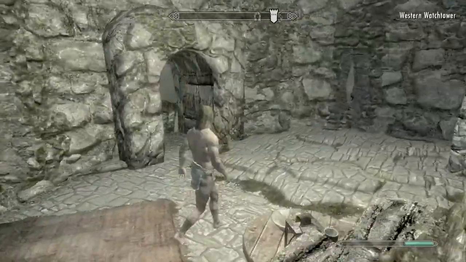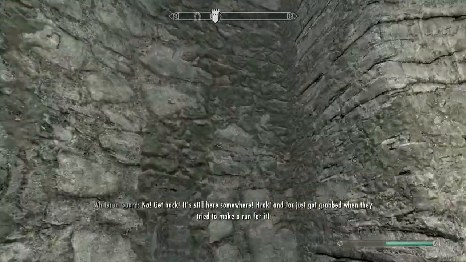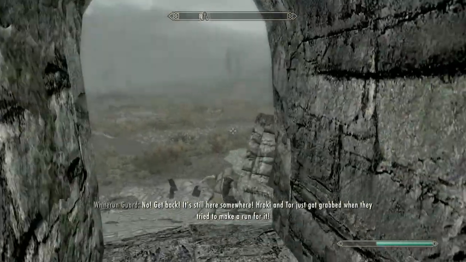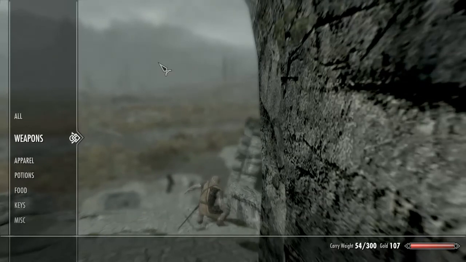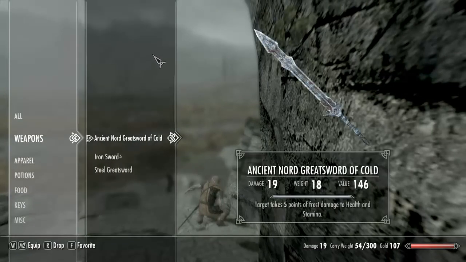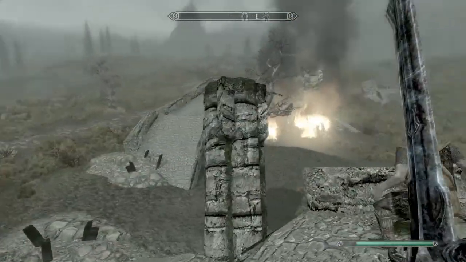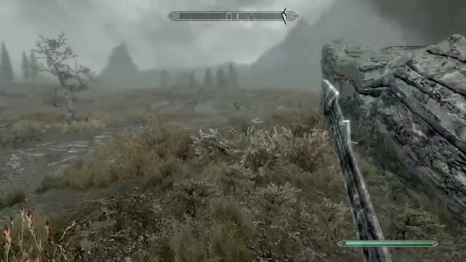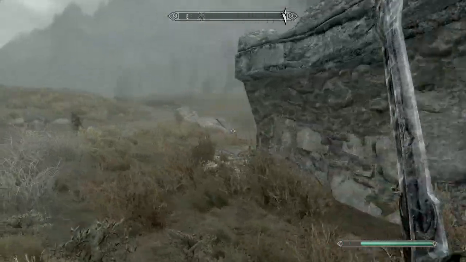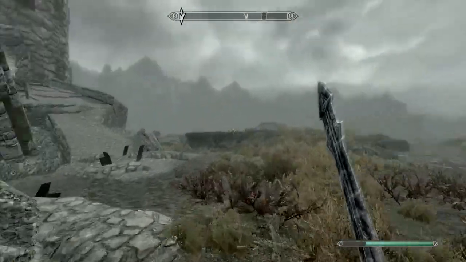Now there are a couple of ways you can choose to fight this dragon. You can go up here and shoot him down with bow and arrow, or you can equip your sword and fight him on the ground when he lands. Prefer the second one because it seems to be faster. That's right, I'm going to fight this dragon without any armor. True badass on the lowest possible difficulty.